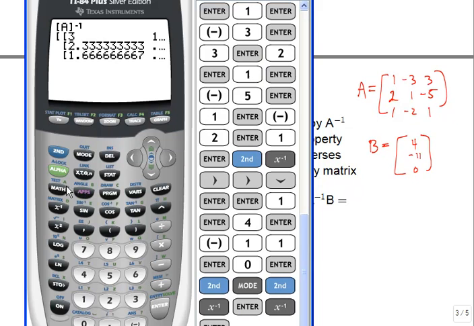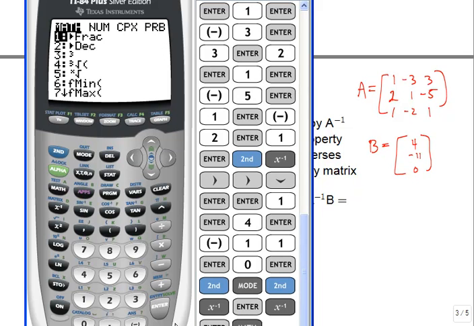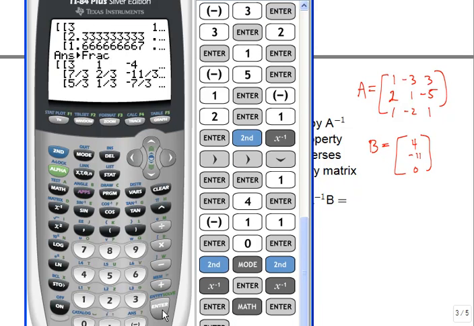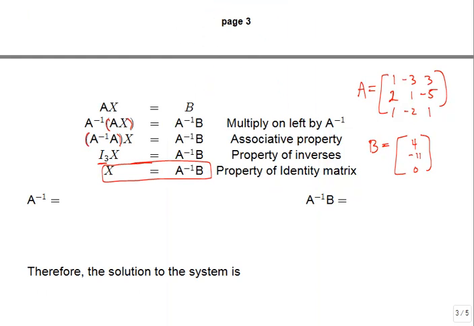So there it is. If you want it in that fraction form, which I prefer because it just looks cleaner, I'm going to use that frac button, and that way we can see it a little more clearly. So there's A inverse. Now remember, the solution to our system, the values of x, y, and z, are going to be what A inverse times B is, because that's what we had to do to cancel out that A. We had to multiply both sides by A inverse, so that means we had to multiply this B on the right-hand side by A inverse as well. And we can do that on our calculator.